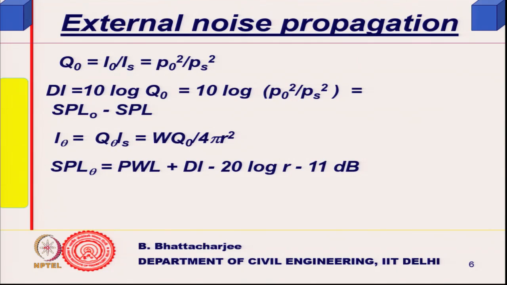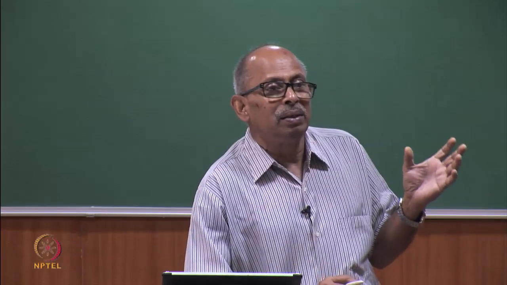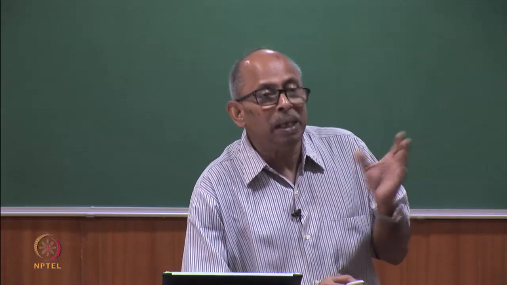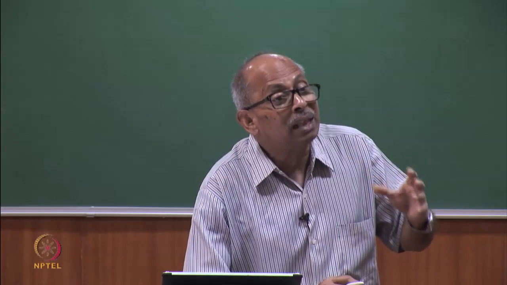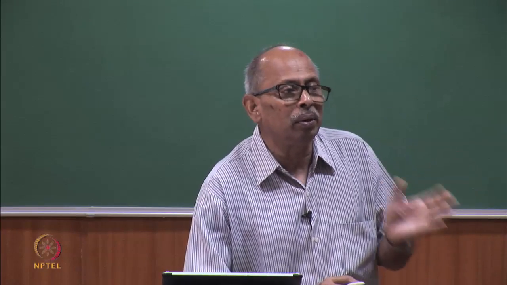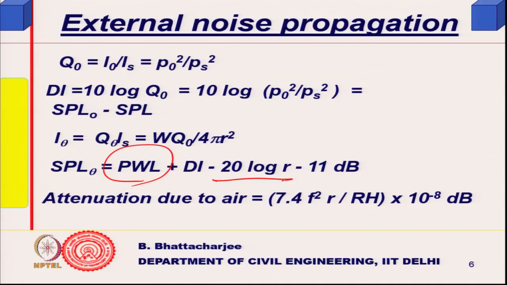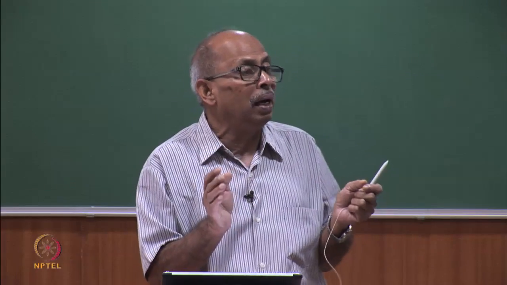One thing it shows, whatever may be the power level of the source, if I increase the distance, my noise level will be less. So keep your receivers, noise sensitive areas or noise sensitive spaces, as far away from the source as possible. So this is external level control, and this is exactly what we use in town planning as well, we will come to that. So attenuation due to this is one thing, and we have not assumed anything else, we have assumed that simply it is attenuating because it is passing through a larger area.